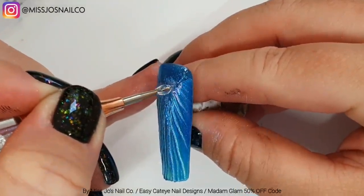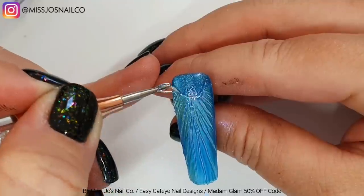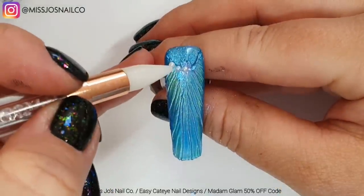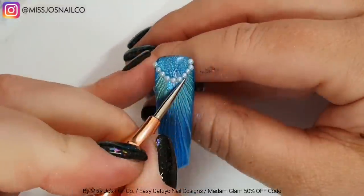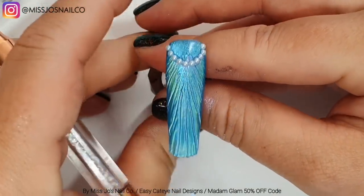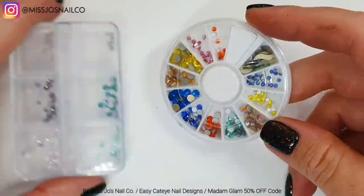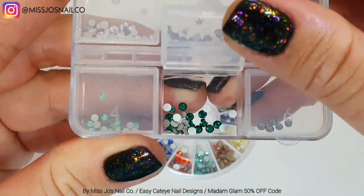I'm taking the gem gel again, far too much on my tool. So I'm just stretching it out, I'm going to do a line, I'm going to add these little pearls, which are from just a nail art wheel from eBay. Do you ever go to get, say, some gem gel or something, and then put a tiny, what you think, oh, these are Crystal Parade again. We're going to use the blue ones, and we're going to use the light green ones bottom left on this. Not these ones I'm showing you, but I just wanted to show you the sparkle.